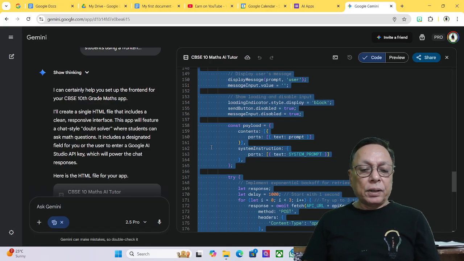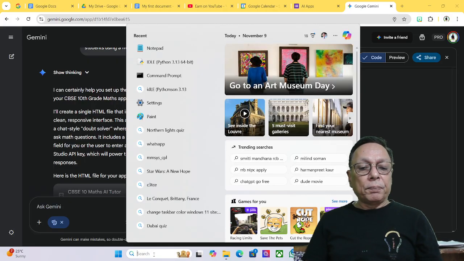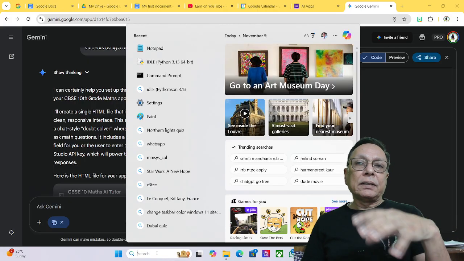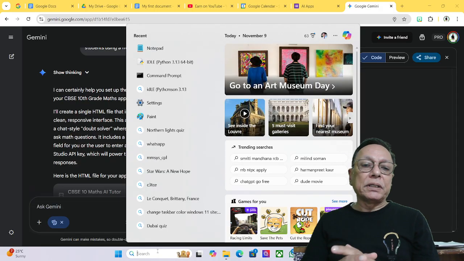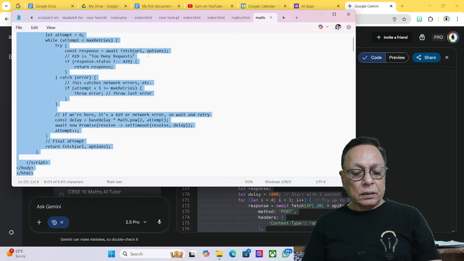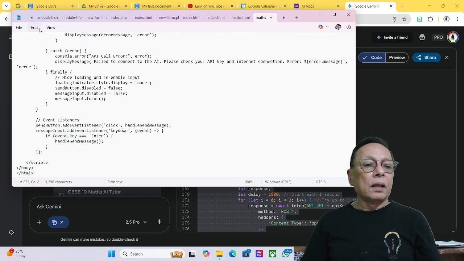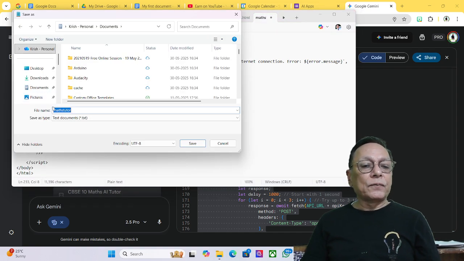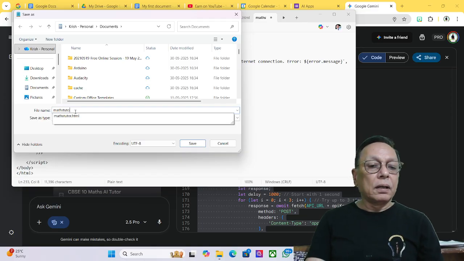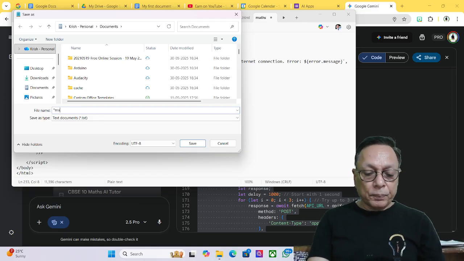This time I'm going to copy this entire code. I have copied this code, and now I'll create an HTML file which will have the extension .html. So I'll open Notepad, and in Notepad I'll paste this code, and save it as maths tutorial dot html.